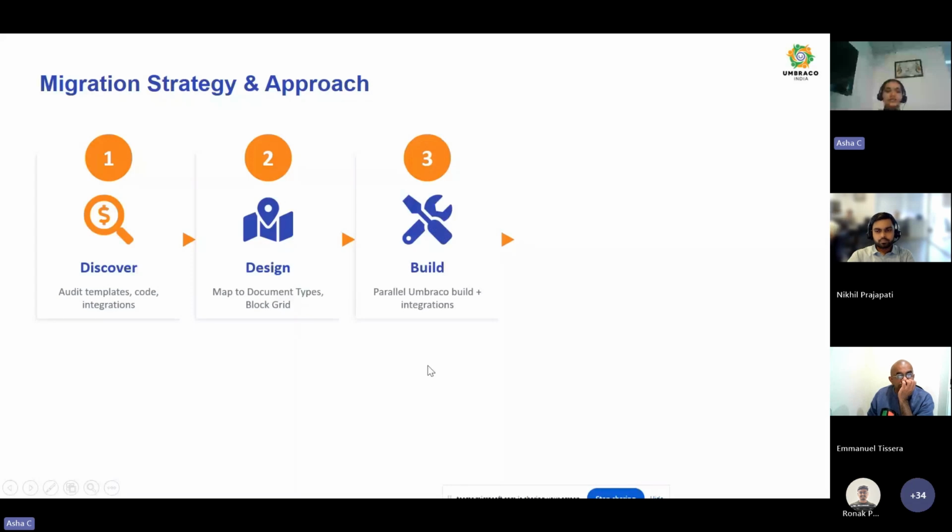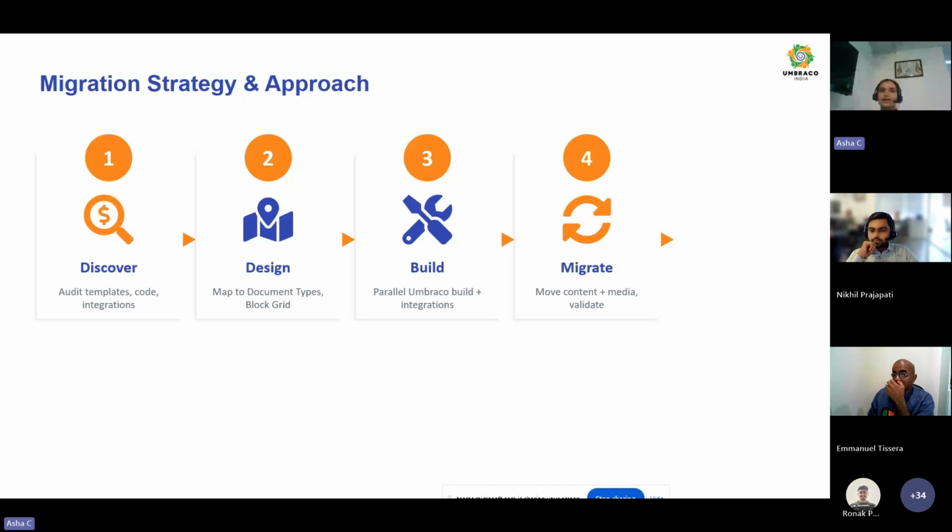Then build the Umbraco system parallel to the Sitecore: doing the discovery, designing, building. It will take some time. It won't be a 2 or 3 day job; it will be a 2 or 3 month job, based on the complexity of the project. So side by side, the parallel Umbraco system needs to be built, doing some code migration and everything. That can help a little with the code, because Sitecore is also using Razor and .NET, and similar things will be used in Umbraco as well. But fundamentally it will be different. Umbraco uses slightly different fundamentals, with composers and everything, and Sitecore uses something different. So those things we need to migrate and fit into Umbraco.